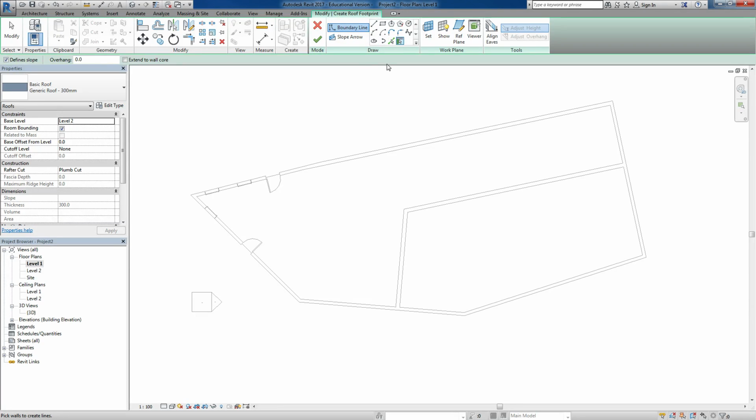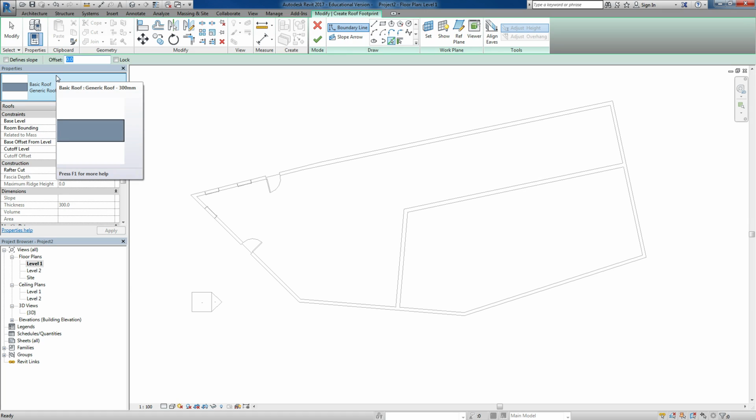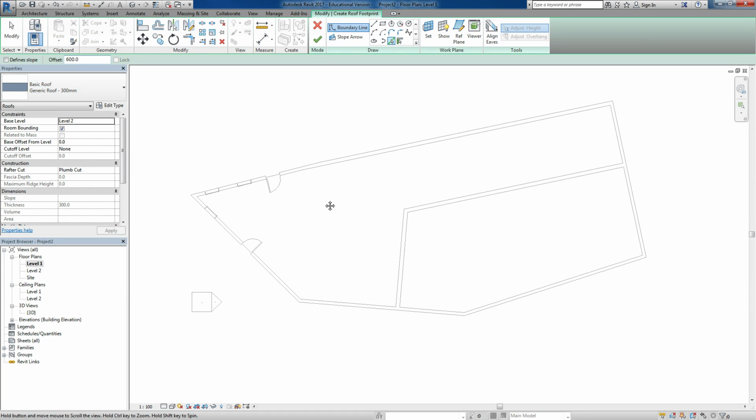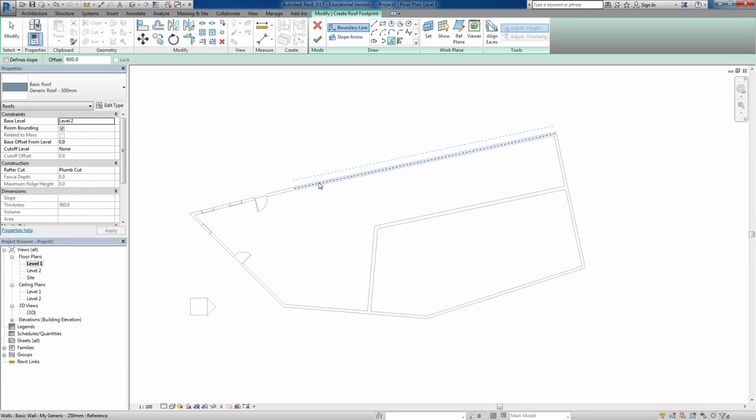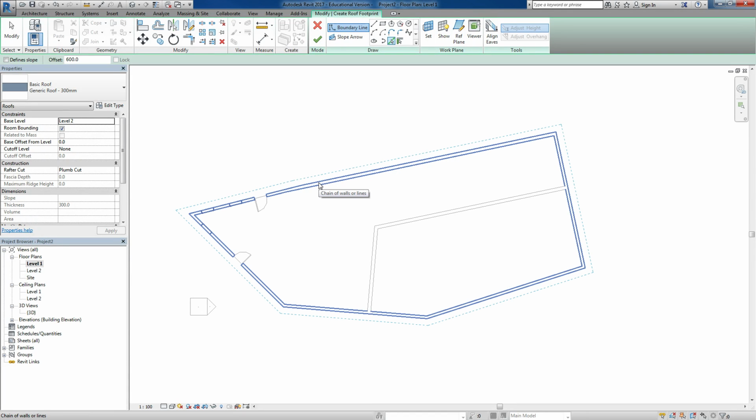Again, same tools for drawing it. I'll just go select my lines, but before doing that, I want to say I don't want any of the lines to define a slope, so no angles, all flat, but I want the whole thing to be offset from my buildings by, to start, 600. And then I'll go there, I'll just press tab to go select all the walls, click.